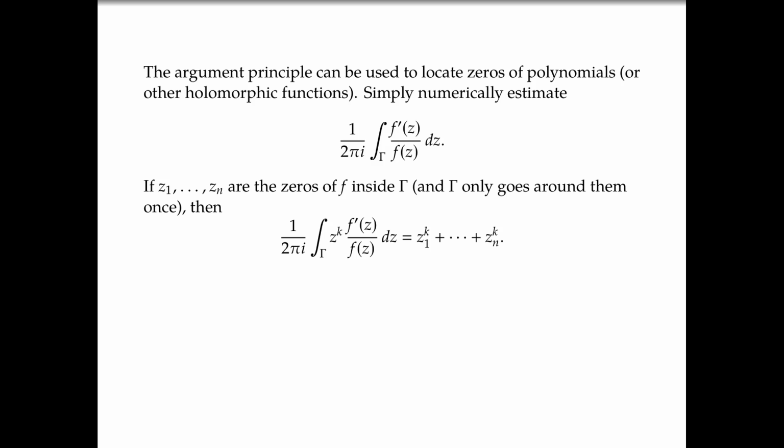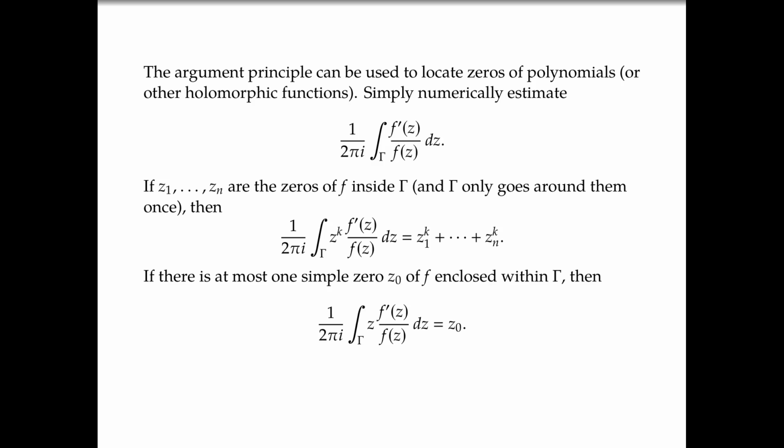Now, for example, one place where this is used is that the zeros of polynomials, up to order, are really continuous. They change continuously with the coefficients, and the way that's done is by looking at these kinds of integrals. You can basically prove that maybe the zeros themselves are not continuous, but any so-called symmetric functions of them are continuous, and it's enough to consider the power sums, right? So all the power sums of the zeros are continuous functions if we change the coefficients of polynomials continuously.